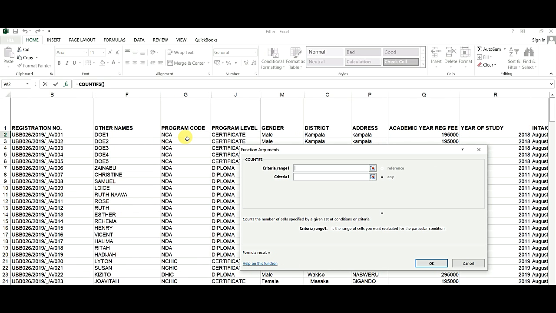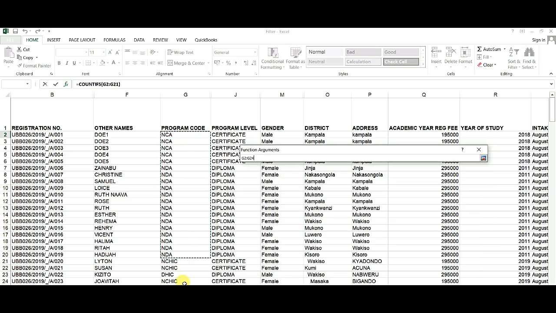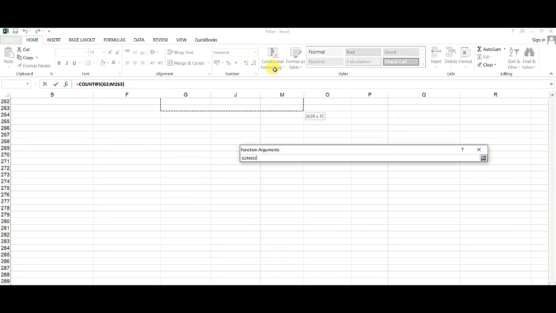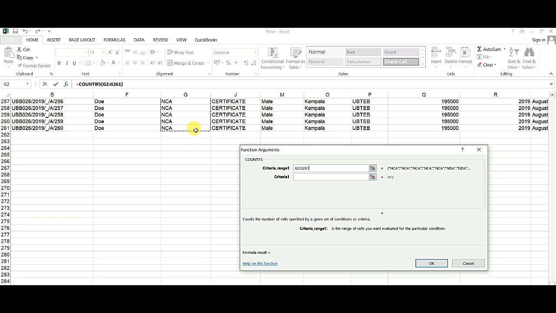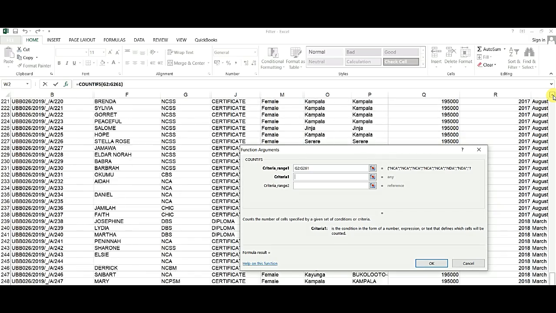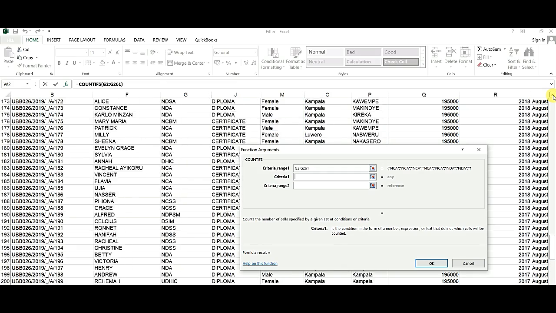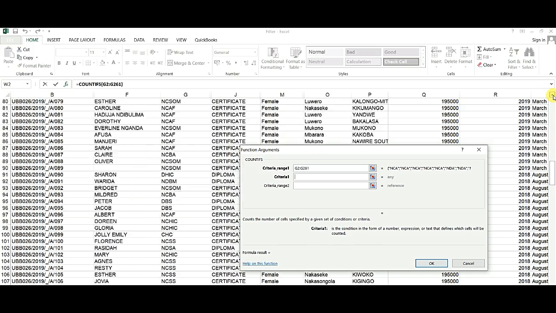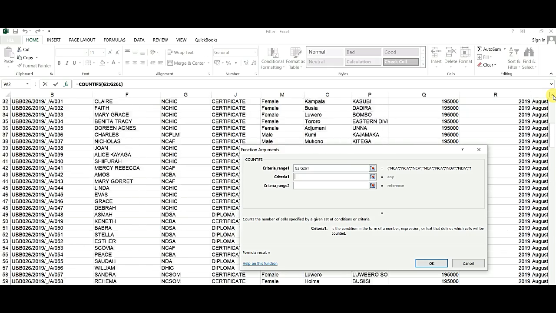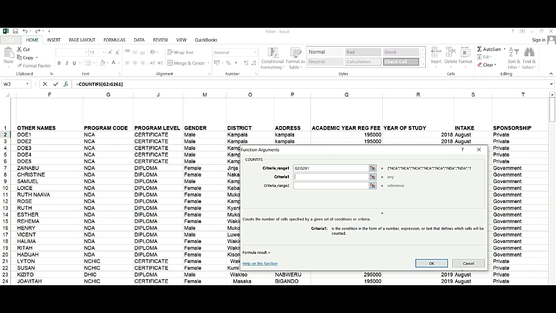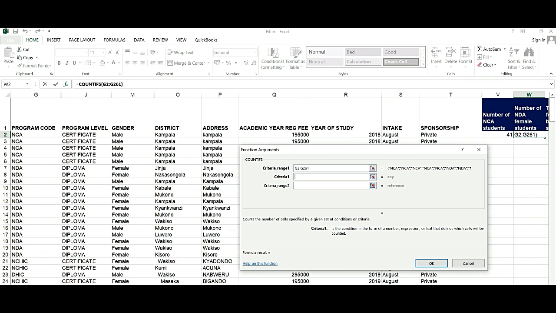So we're going to select all of them, the programs, and under that we want students who are taking on the program NDA.